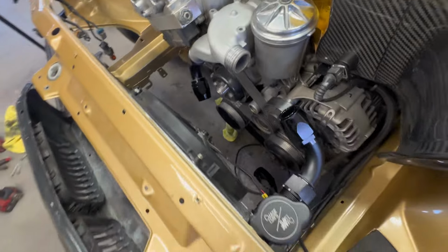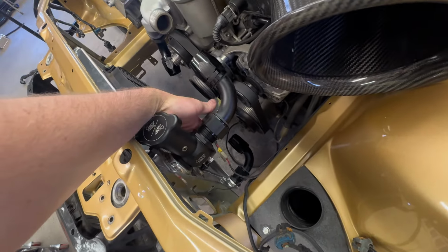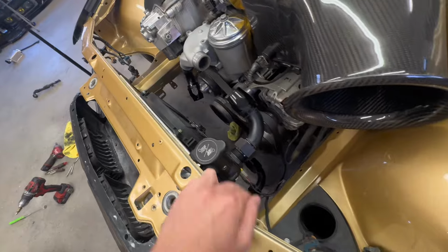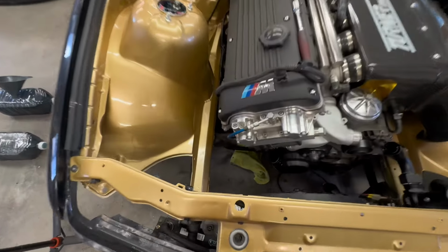Pretty self-explanatory. So I have the E-fan connected. Now I just got to do the radiator temp sensor, which is all the way over here. So I'm gonna have to unsheathe that, bring it over and do different connectors on the end. But yeah, everything is looking really good right now so far.